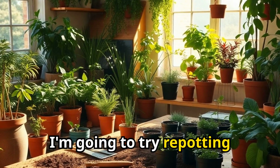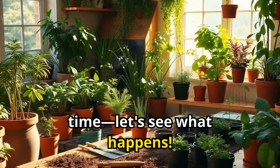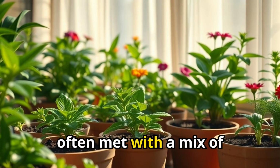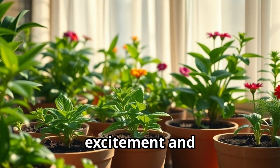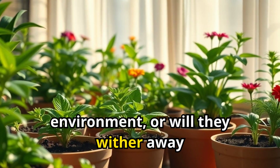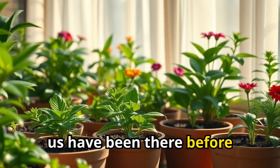I'm going to try repotting my plants and see if I can keep them alive this time. Let's see what happens. When we decide to give our plants a new home, we're often met with a mix of excitement and anxiety. Will our plants thrive in their new environment, or will they wither away and die? The truth is, many of us have been there before.